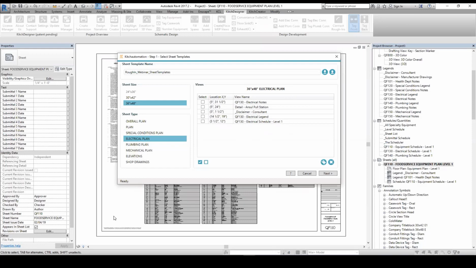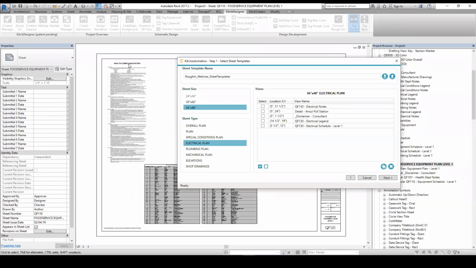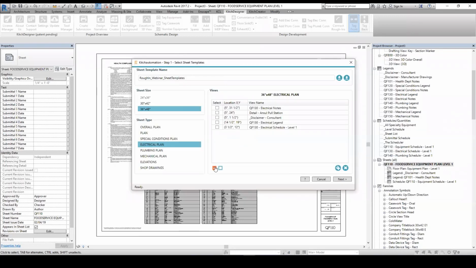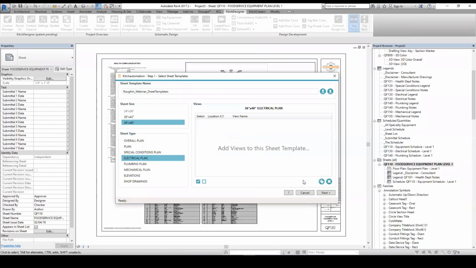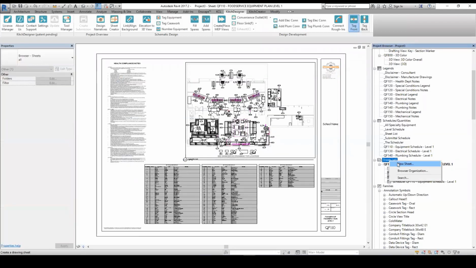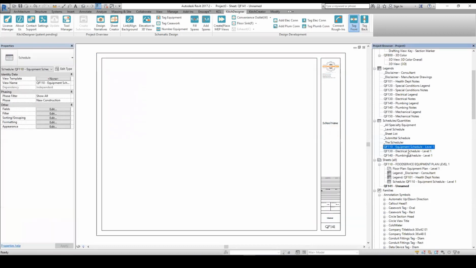And these locations are all coming from the bottom left corner. So it's an XY, so this first one's saying 5 inches to the right, and then 31.5 inches up to the top, which is kind of right there. And so to create these, the best way to do it, really the only way to do it, is to clone an existing sheet. We used to have an option to just add the views you wanted, but it's much easier to just create a sheet in actual Revit, and just put the stuff that you would like on it.